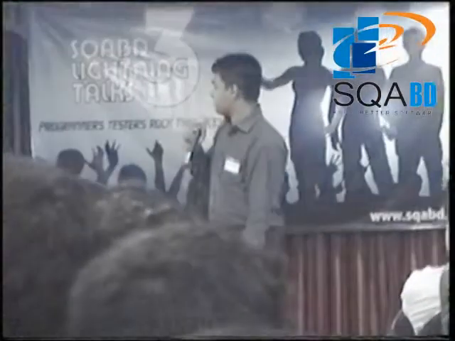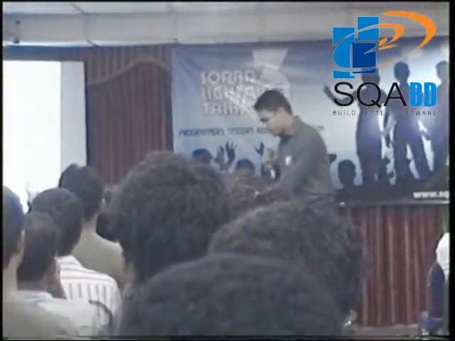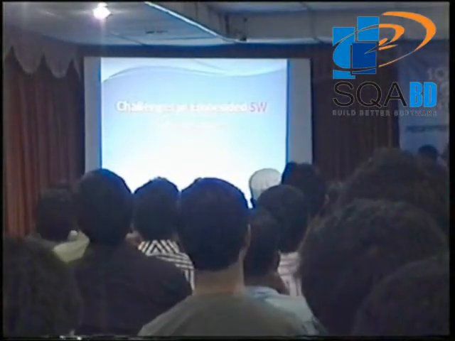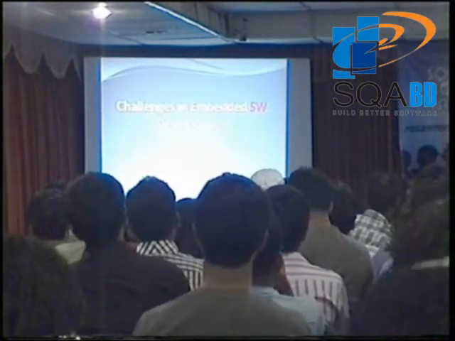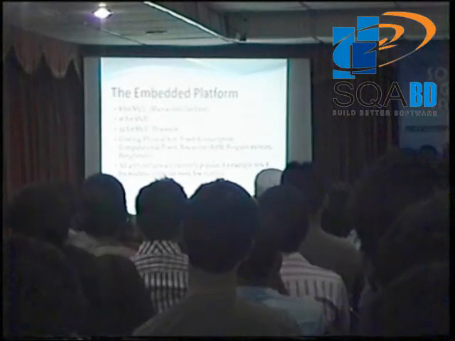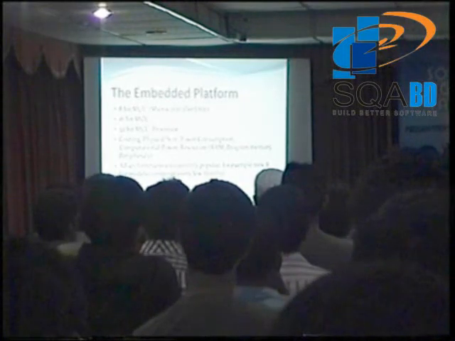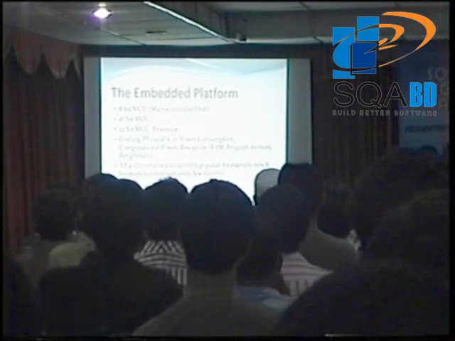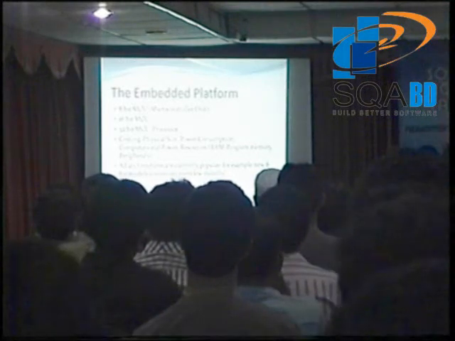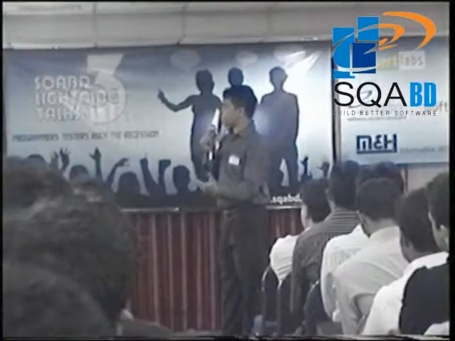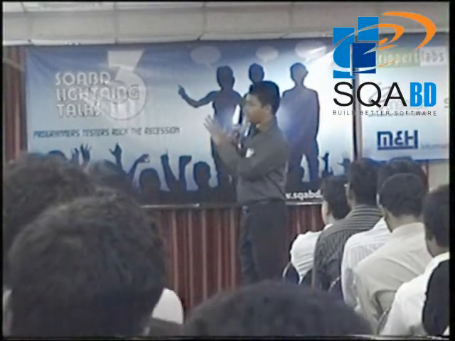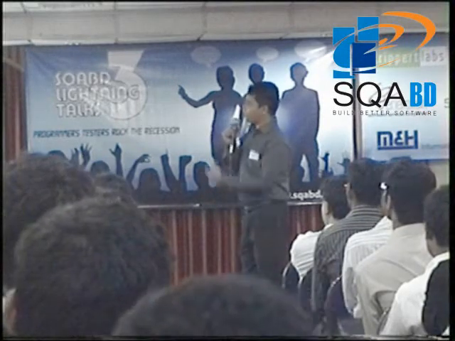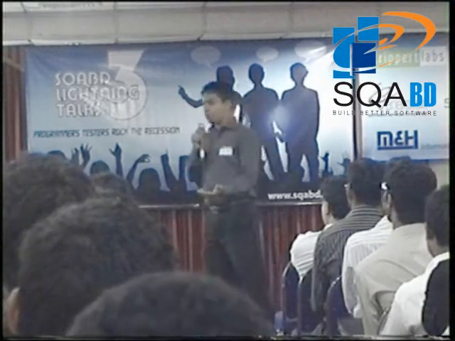So we're going to talk about some challenging scenarios in embedded development. It's particularly focused on embedded software development, because there are two major parts in the embedded world. One is the hardware side, one is the software side. So we'll be talking about the software development side. First of all, what is embedded? Embedded can be a lot of different types of platforms, like 8-bit microcontroller units, we call MCUs, 16-bit MCUs, 32-bit MCUs or processors, and any architecture or device that deals with these processors or MCUs is embedded, like our mobile phones.